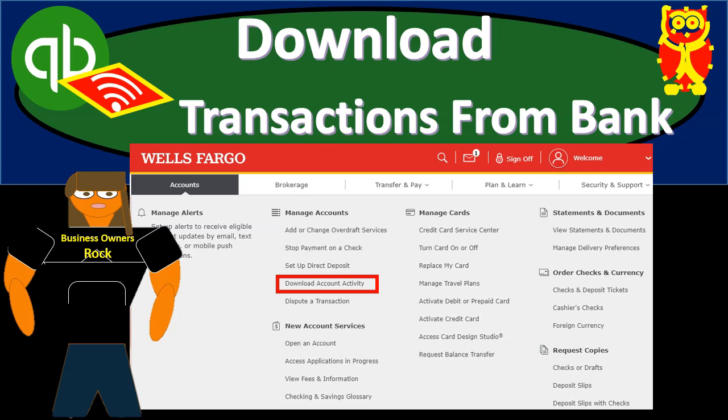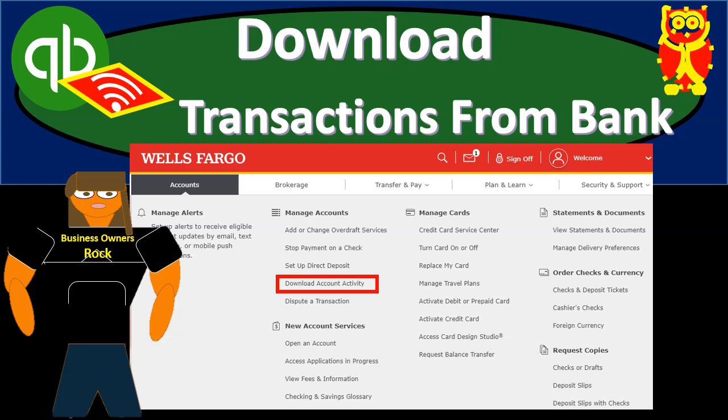In this presentation, we'll talk about the process of downloading transactions from the bank that we can then use to import into QuickBooks Online. When might we want to use this? Possibly if we were doing a connection to QuickBooks Online, but we couldn't get all the data that we needed, or if we want to completely define the date range in which we're going to have the input that we want to put into our system, or possibly if we want to make some adjustments to that data before we input it into the system.